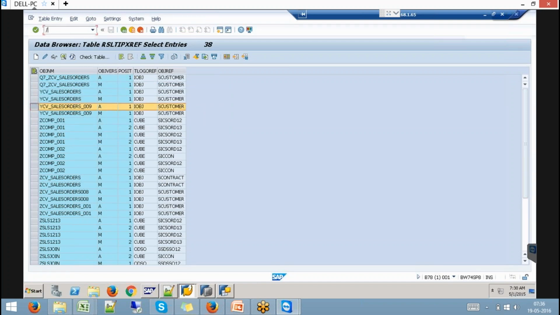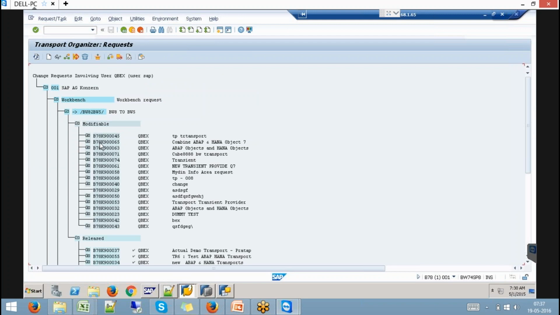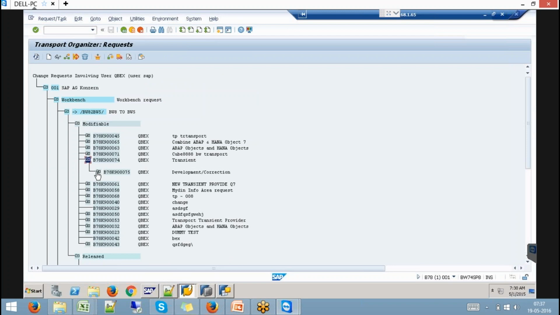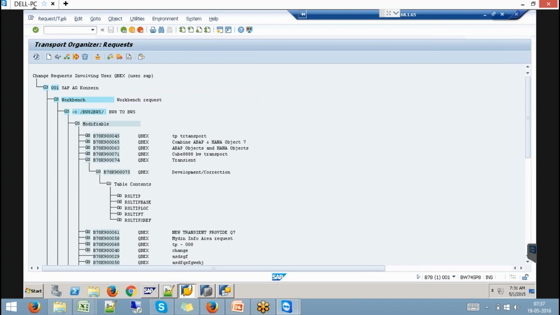This is how you collect it, and then if you go to SE09, this is my request. We'll have the table contents of all these tables. When you transport this request, that's how you move the transient provider. But we do not have a direct flexibility of transporting this transient provider, and it does not provide support for navigation attributes. These are the two limitations we have with the transient provider.